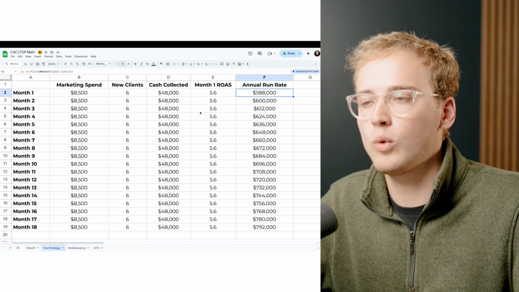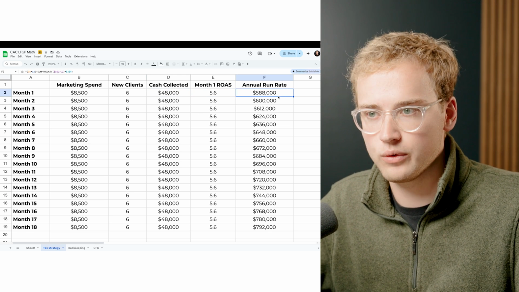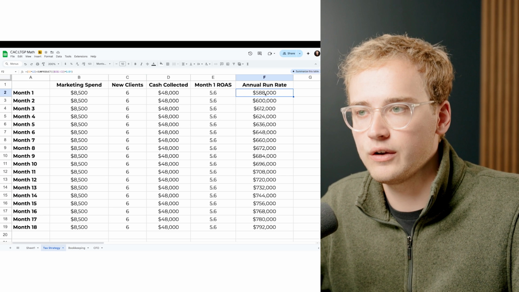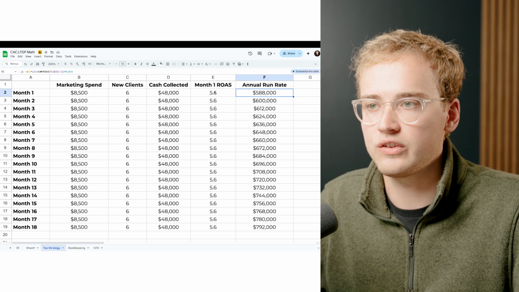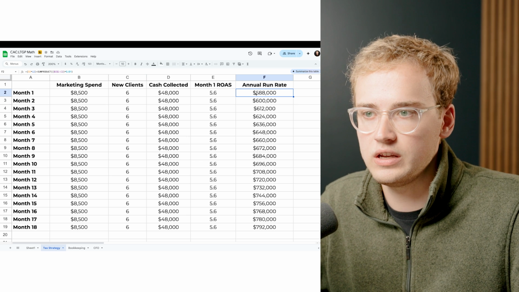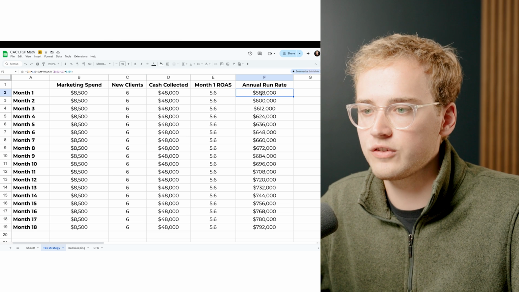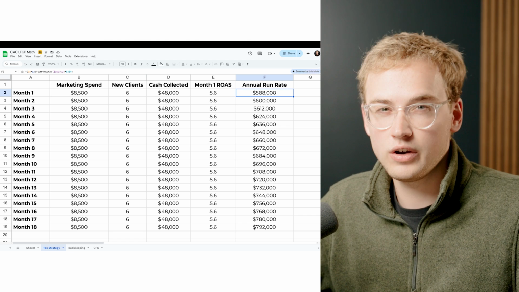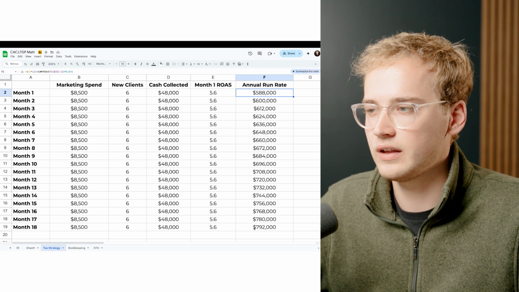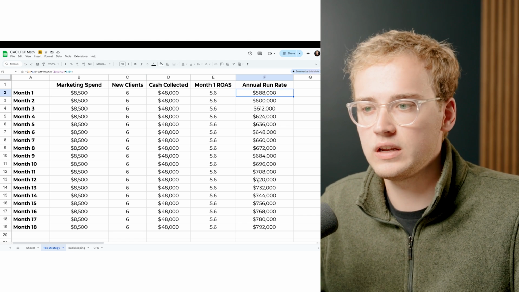That's pretty good. But what you can see here is that their growth is very slow, right? So this annual run rate here is just projecting out how much money they're going to make over the next 12 months if they stay at this level, okay? And so you can see, they're going to be at around 600,000, and over 18 months they're going to grow to about 800,000 a year. That's a very slow growth trajectory, right? That's about maybe 25% a year. It's not bad, it's not great.